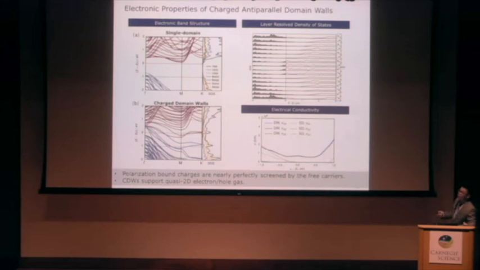Wow. But my question is, is that band structure a 2D band structure projected onto the domain wall, or is it? Oh, this is just the whole thing. It's the average of the slab. Yeah, this is the whole Brillouin zone. But it's much better to look at the layer resolved density of states. If you look at the bulk-like region, it's still insulating. But here it's metallic. Well, at least you have a quasi two-dimensional electron gas. Yeah, because you write gamma, M, and K, so it's bulk, it's 3D. Okay? So that means that the domain wall has made your whole slab metallic. Well, from the band structure, not from the density of states. Right.